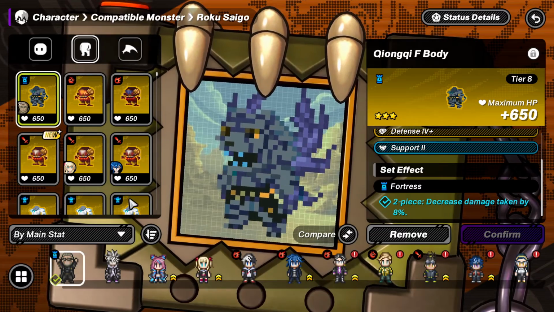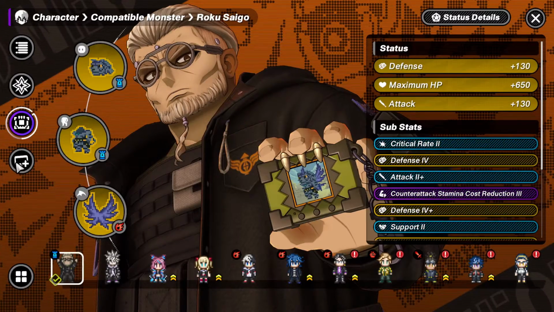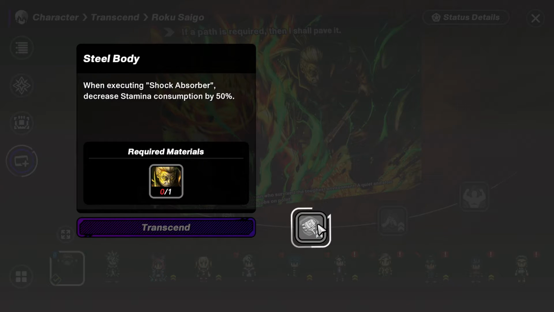For Roku, though, you ideally want Fortress for even more scaled damage reduction, followed by Defender for max HP. Going over his dupes, his first one will give his team a boost in heals received for 15 seconds when he uses his ult. The buff will scale based off how many rage stacks were consumed, and on that familiar tune, pretty much anything revolving around his ult is garbage, so this is negligible.